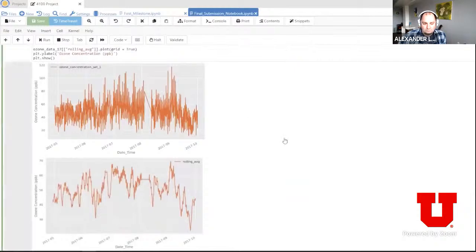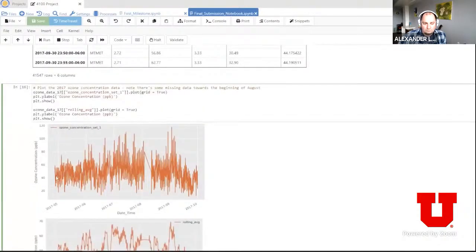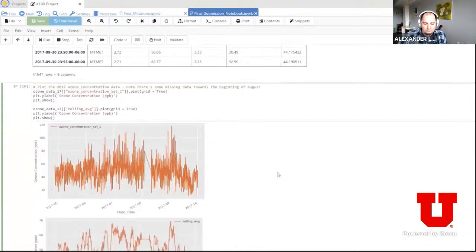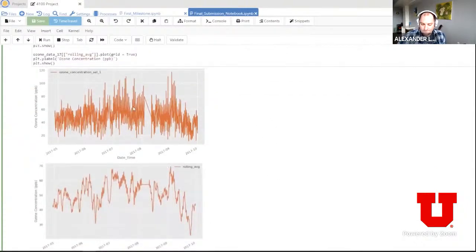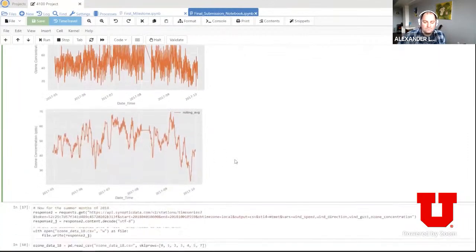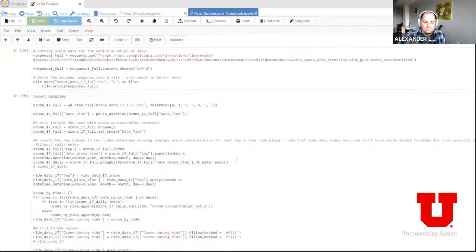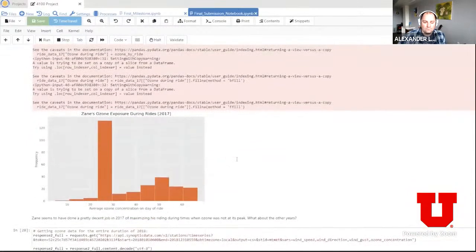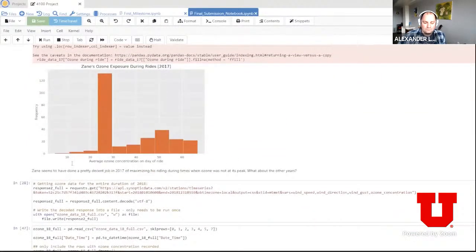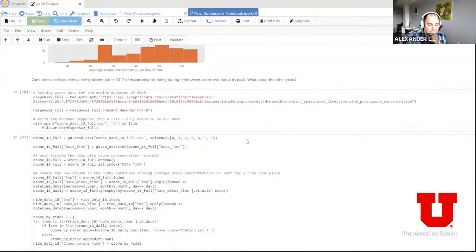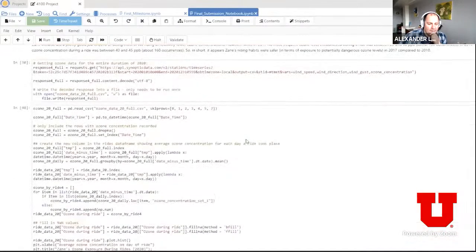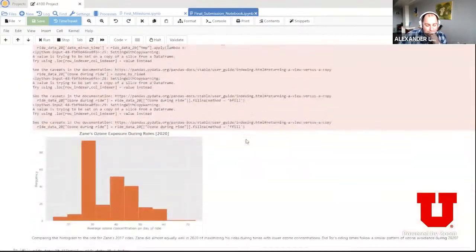For the ozone concentrations, we also used line plots just to see the ozone concentration over time. There is a little bit of missing data because these are actual sensors being used, and sometimes sensors do break. So we can see this over a few years. And then to compare what the ozone concentrations were with the bike rides, we made histograms. So you can see the average concentration of the ozone on a given ride and how often that occurred. We are just looking at the values, and we want to make sure that those rides consistently stay under 16 parts per million of ozone concentration. We have that for Zane and Tor.